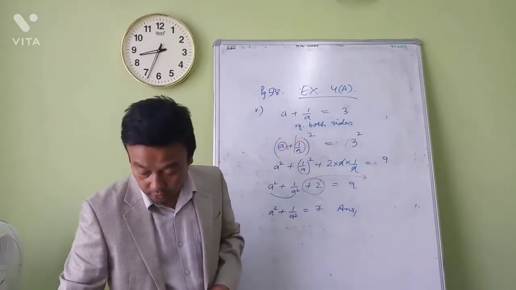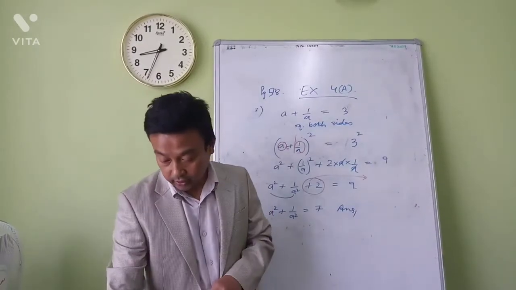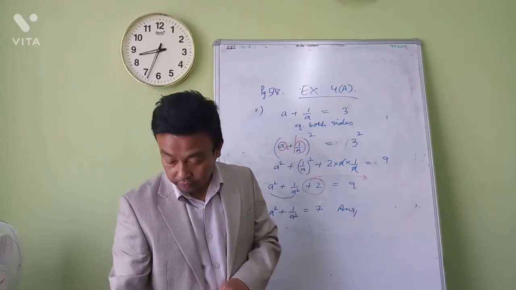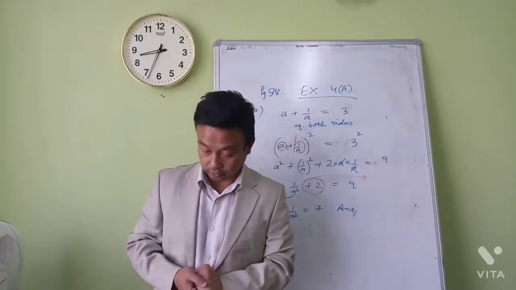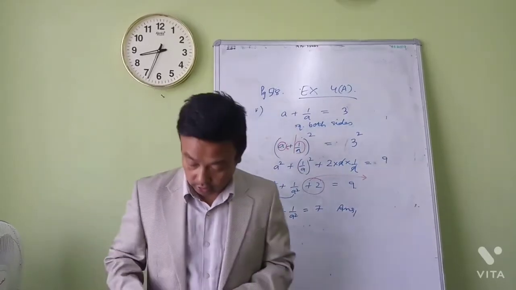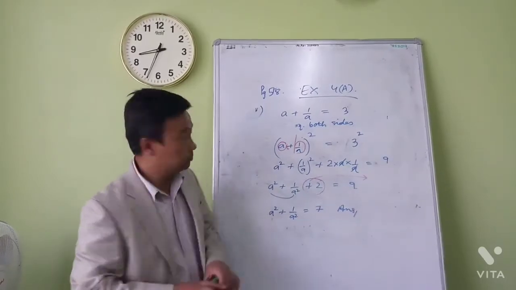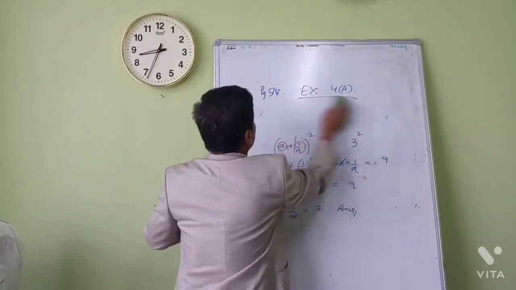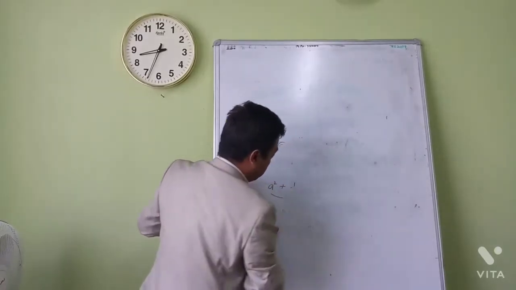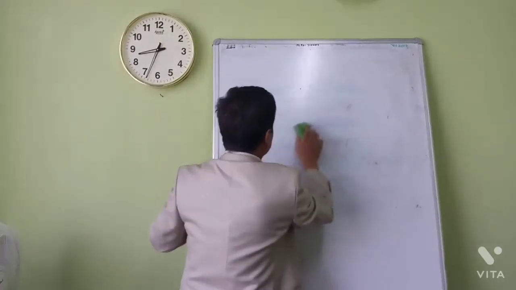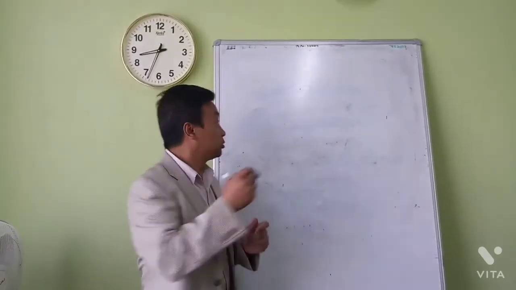Okay, so now you have got one last question I'll be solving from this exercise. It is a kind of word problem. You have to read that sentence and you have to convert it into an equation. So let us do question number 16, the last question from this exercise 4A. Please refer to your textbook. I will not be writing the questions here. I am reading only the question.